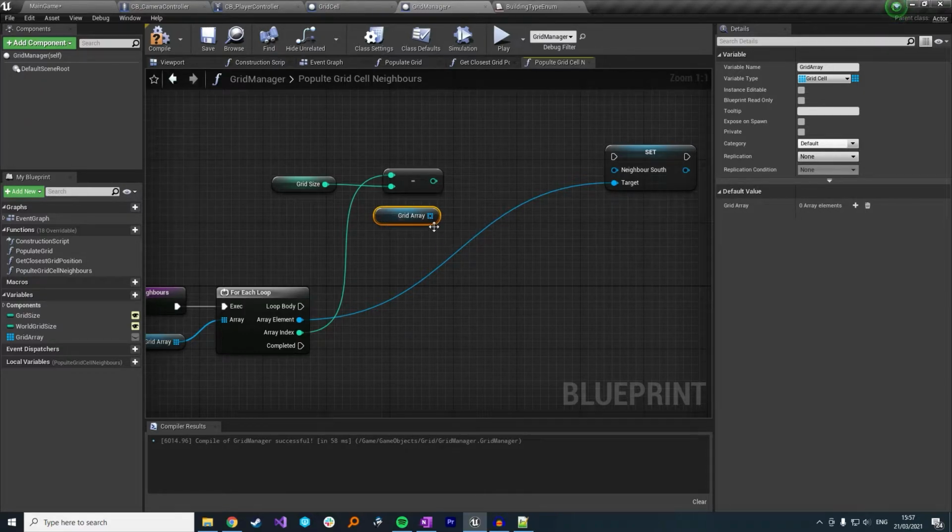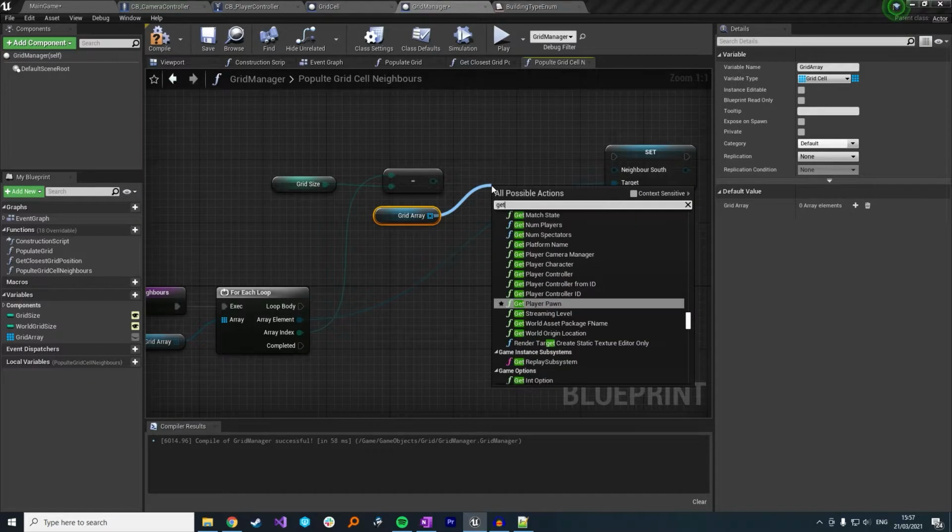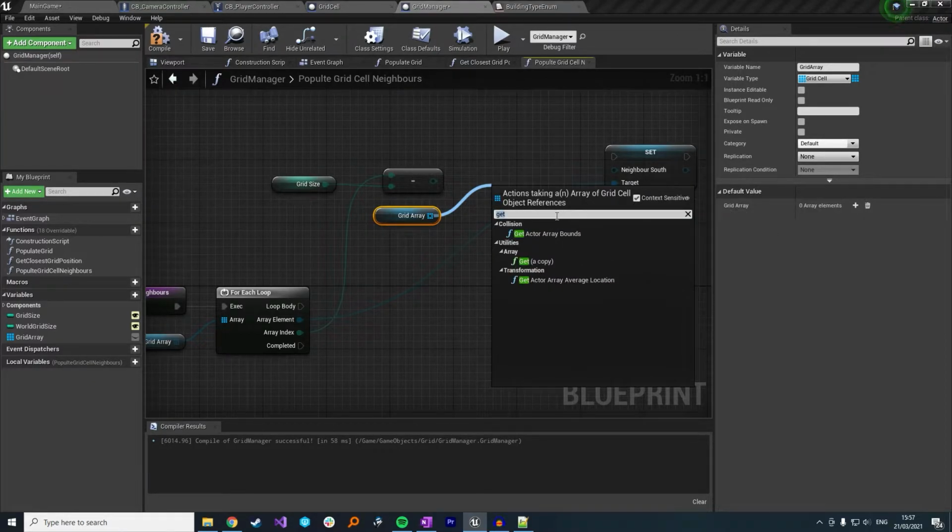One thing you want to be careful of, blueprints do this a lot. You want to do get. So if I turn context sensitive on and I say get, it tries to do get a copy of the element in the array, but we actually want a reference. We don't want the copy.